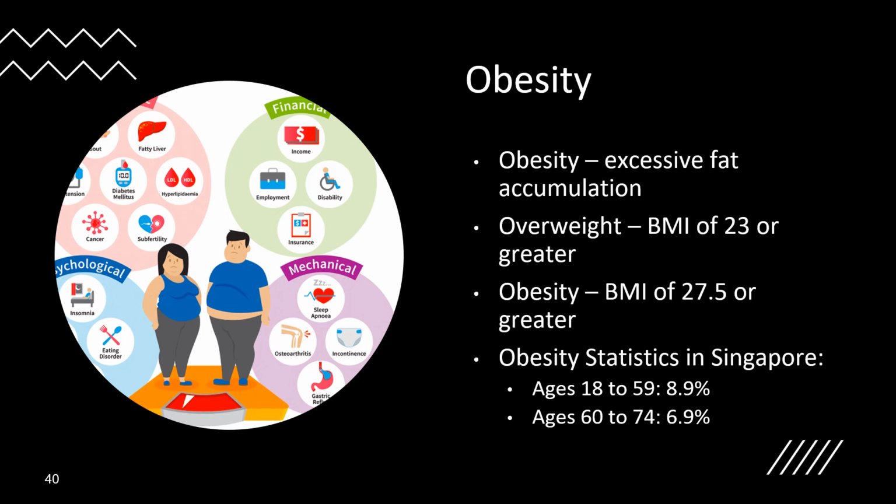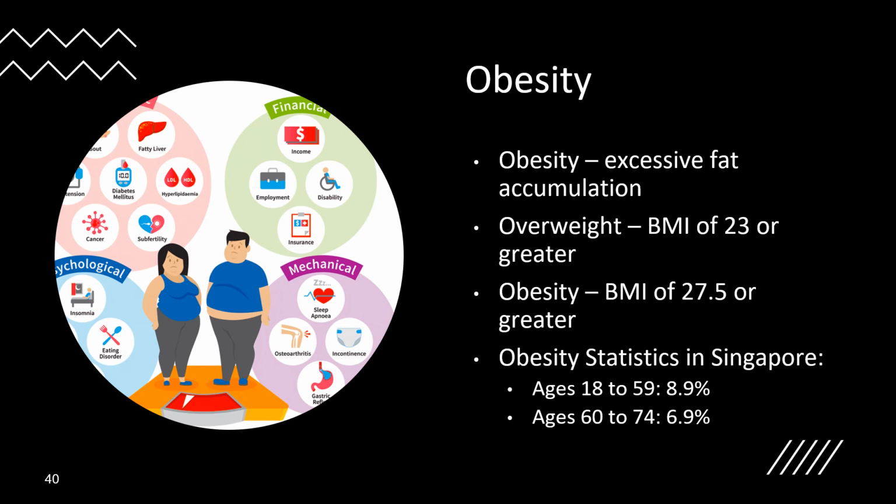For adults in Singapore, these are the definitions. Being overweight is a BMI greater than or equal to 23, and being obese is a BMI greater than or equal to 27.5. The BMI provides the most useful population level measure of overweight and obesity, as it is the same for both sexes and for all ages of adults. However, it should be considered a rough guide because it may not correspond to the same degree of fatness in different individuals. These are the obesity statistics in Singapore.